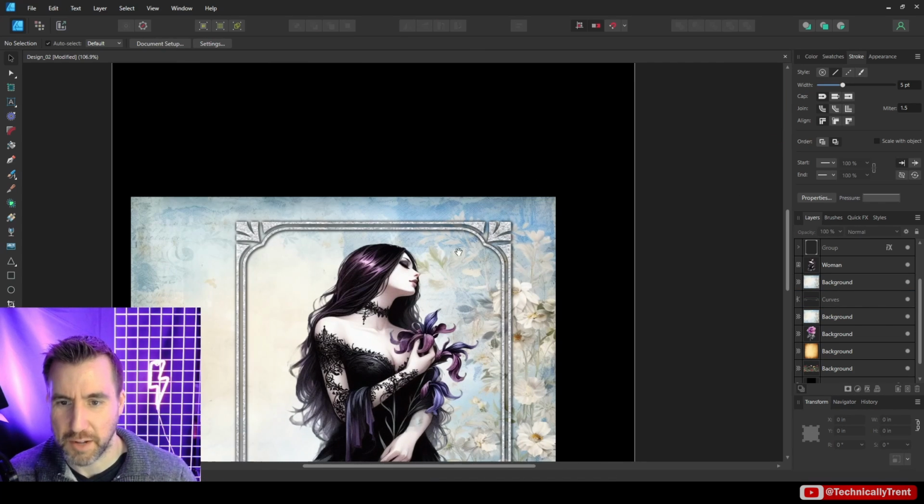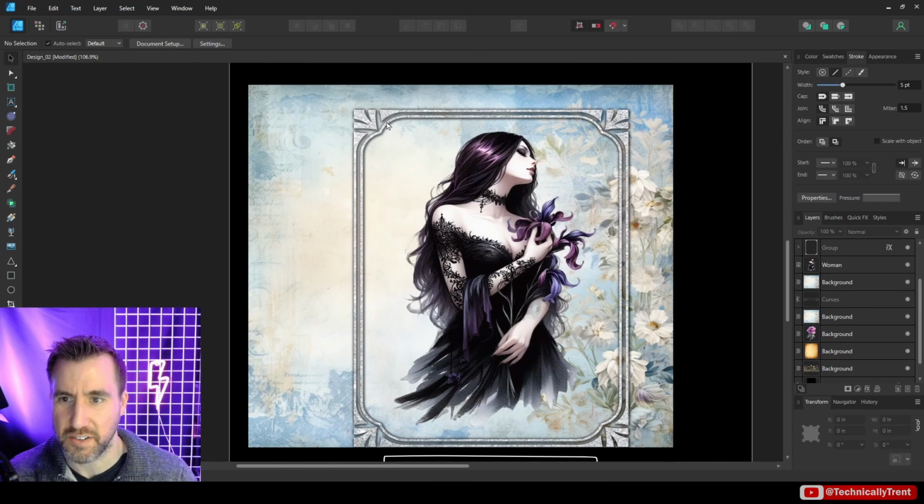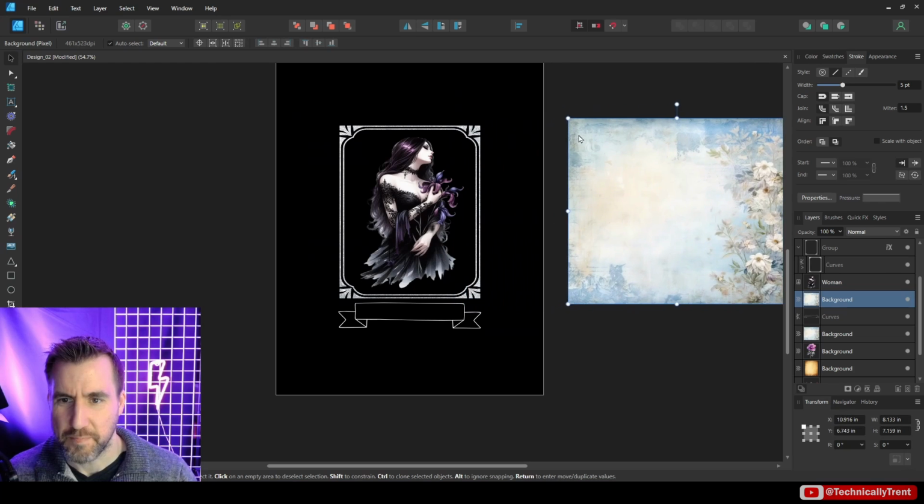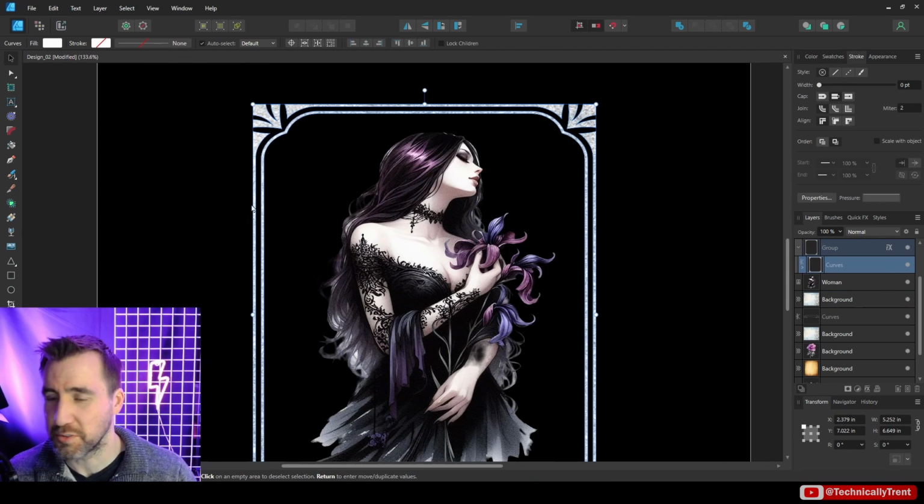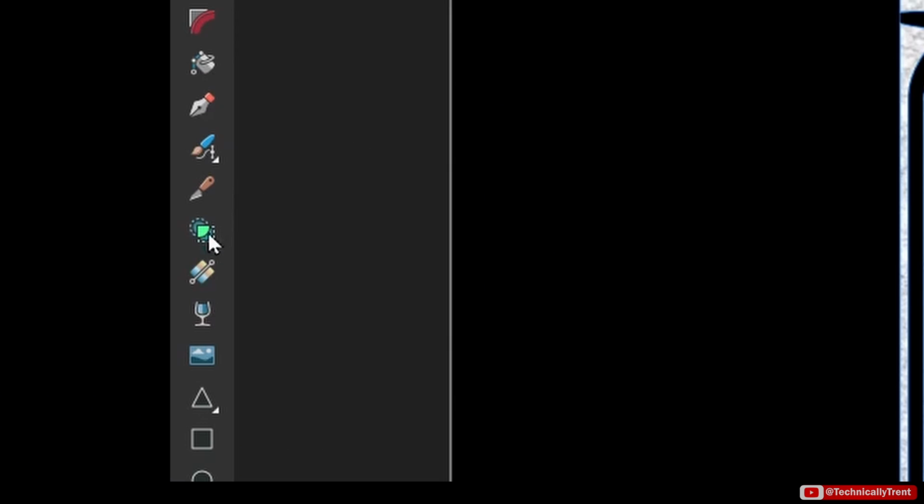Now you can see it's going outside of the frame, so I want to create an area in here that contains it. So let's move this out of the way. This frame here is a vector. What I could do is use the shape builder to create an area to contain it. So I'll do that.